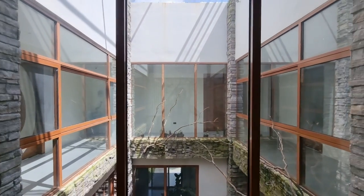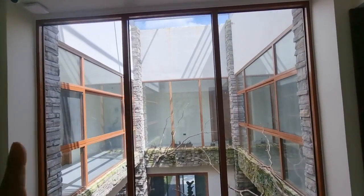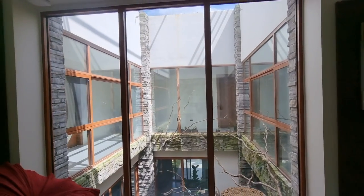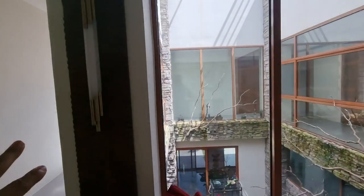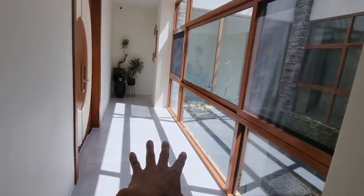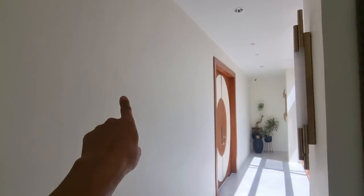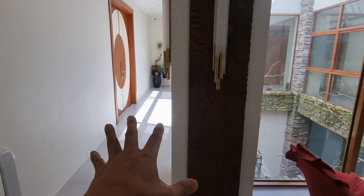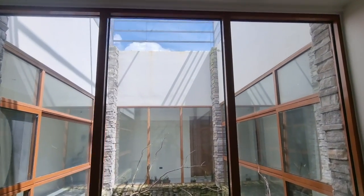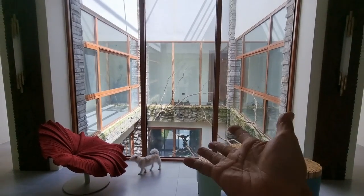And what's actually cool is, we didn't plan for this, but because the aviary has windows on all four sides on both first and second floor, it's kind of like having a skylight. So the light, as you can see here, it's morning. So it starts here, right when we come out of our bedroom. So beautiful sunlight streaming in. And then as the sun moves from there to around there, the light kind of moves to here and then to the other side. It's really great. It's like having a giant skylight. And I just love the aviary. It's a dream having this, guys.